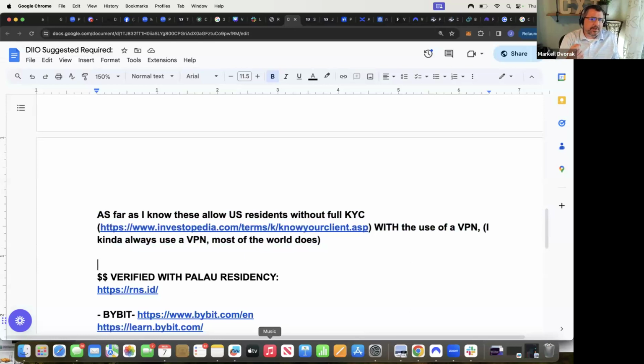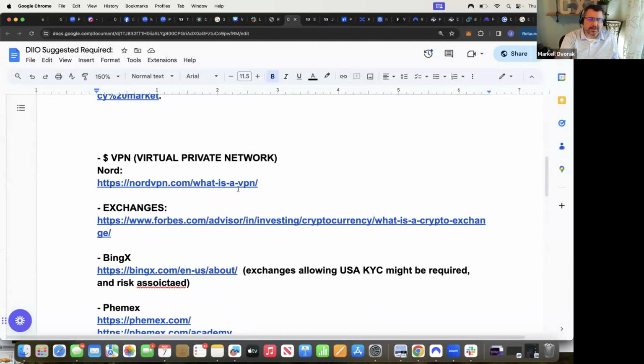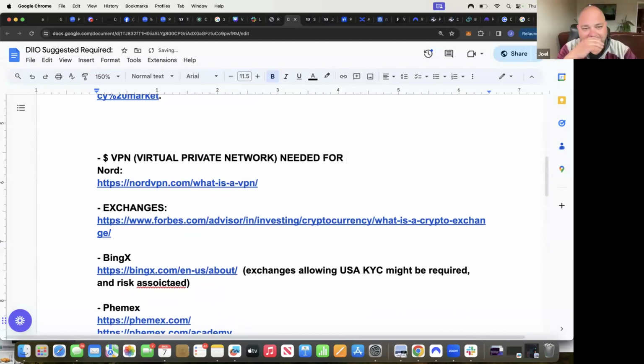You're saying you need the VPN if you use Bybit and the others, but if you're using some of the ones like BingX or Femex, you don't necessarily need the VPN. You need a VPN for BingX for all of them, as far as I know, and I use it all the time. Maybe one time I did connect to BingX by accident without a VPN, and I think I got that little pop-up that said I was in a restricted country, unless that was Bybit.